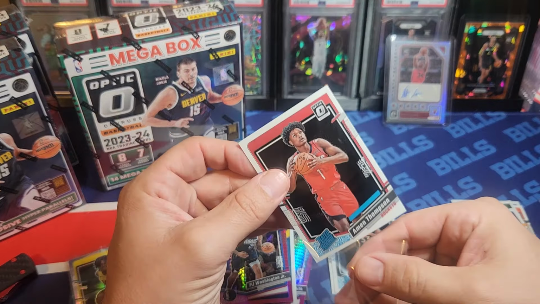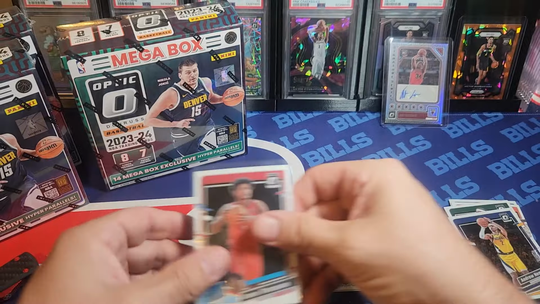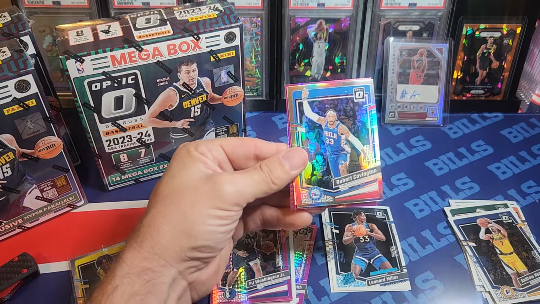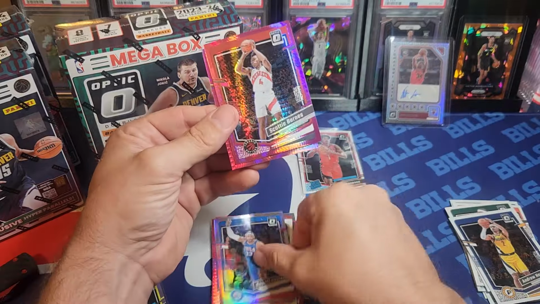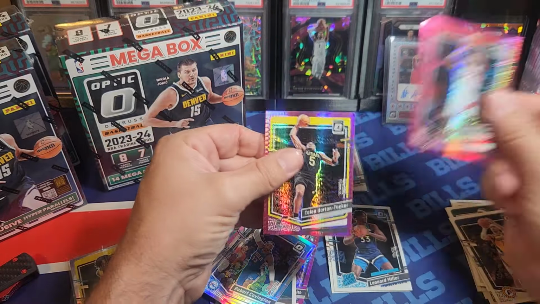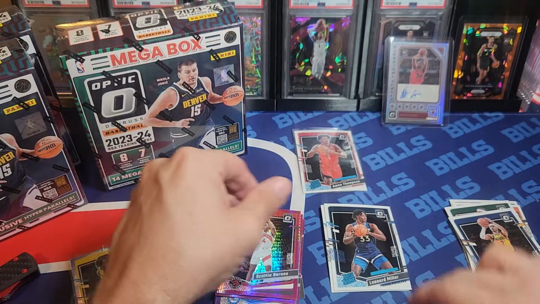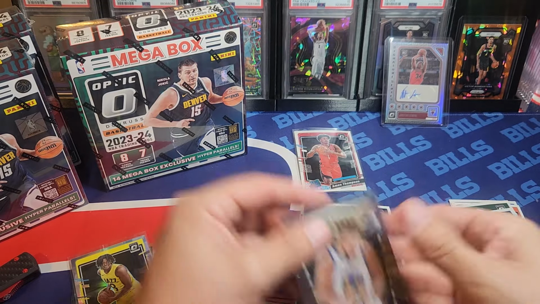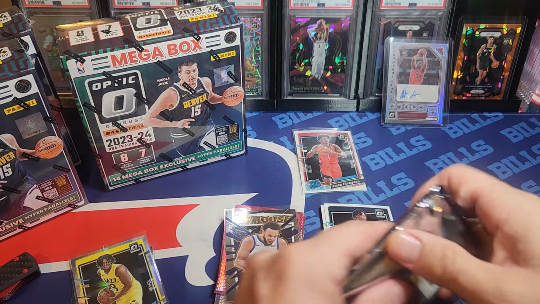So let's sleeve up a couple cards here. We had a Steph Curry in the My House, not silver, and then a Covington. And a Scotty Barnes, and then a Tucker. Haven't heard of that guy before. So always good to hit Steph. You can hit the My Houses and the Silvers.